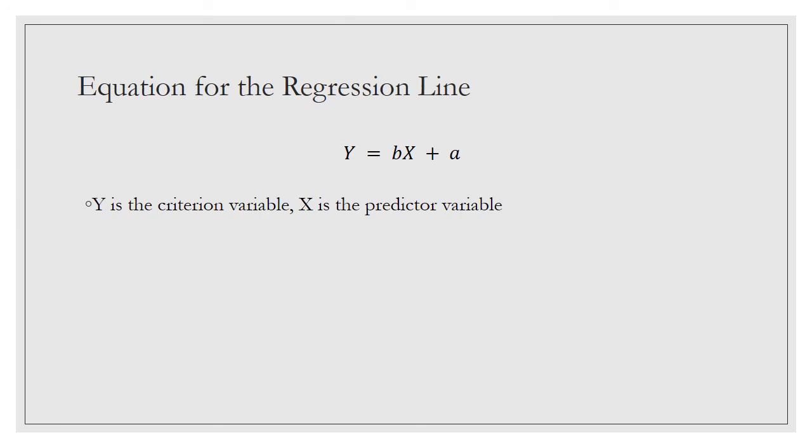In order to do that, we're going to adjust x a little bit. The way that we're going to adjust x is we're going to multiply x by a slope, b, and if you notice, the equation for the slope b has the regression in it. And we're going to add an intercept. So our regression line allows us to predict values of one variable, our criterion, from another variable. In more complex regression models, you can have more complex predictors and other ways of predicting.